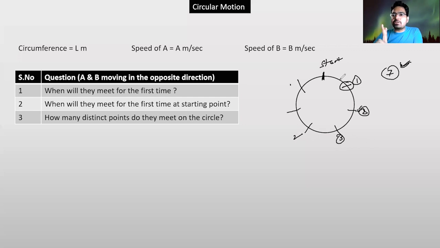So two things that we have spoken about on this particular screen. We have said that the number of distinct points where they meet on the circle, you can divide the entire circle into that many equal parts, and those will be the points where they will be meeting. Whether they are moving in the opposite direction or same direction does not really matter. This remains the same. The second important thing is, it is not necessary that if you're moving in the clockwise or anti-clockwise direction, your first point will turn out to be the actual first meeting point. No, that's not necessary. So let me remove this and let's move on to the question.